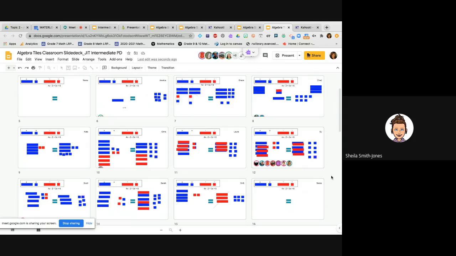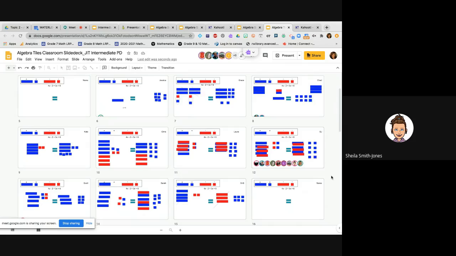Okay, what I did was I made 0 pairs because I knew that it's a balanced equation. So if I'm going to do it to the right side, I want it to go to the left side, and I want to keep my X positive. So I moved all of my positives from the right side over to the left side, but I'm subtracting them. So I made 0 pairs. Does that make sense? Absolutely.